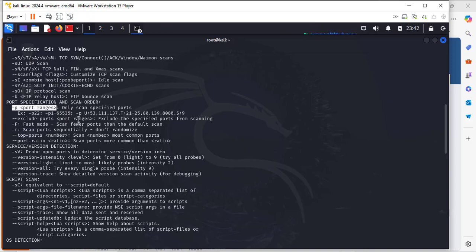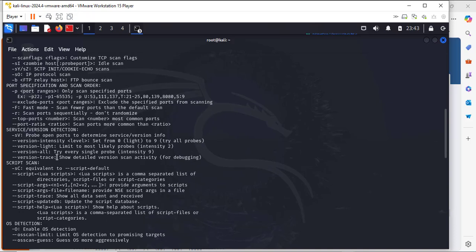Maybe this is too many ports. If I need to scan only specific ports: -p U:53, that means UDP DNS, and also ports 111, 137, plus T:21, where T means TCP, not UDP, 21-25, comma separated, then 80, 139, and 8080. We also have protocol scan, for different protocols. So this is an option.